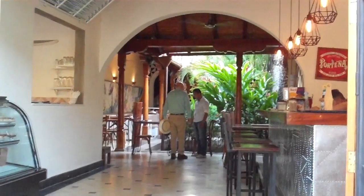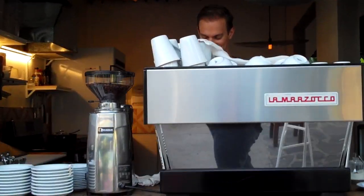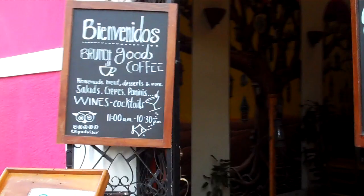So back there is the pool, where I spend a lot of time hanging out and cooling off on my days off. And this cafe is new. Hi! And they have some vegan and vegetarian options, which are fantastic, and some great juices too. So this is kind of like the last. La Porteña. I haven't been in here. Looks cute.